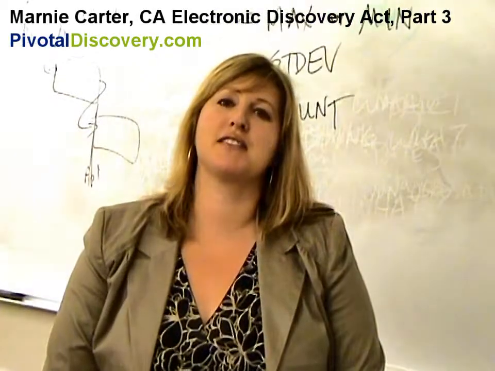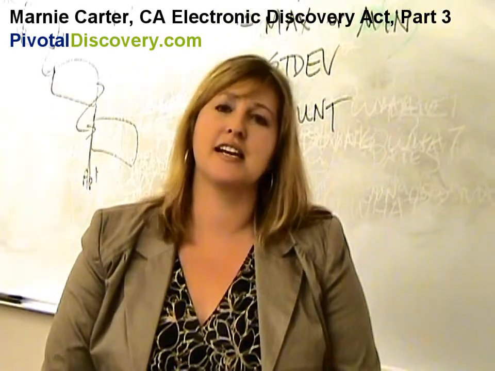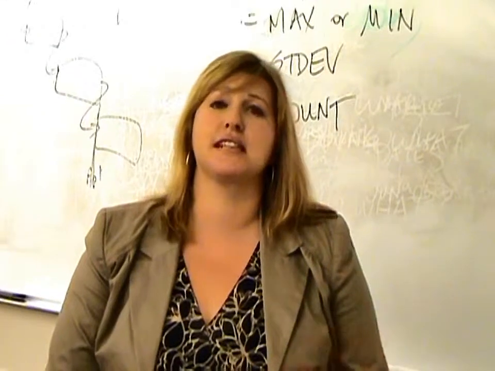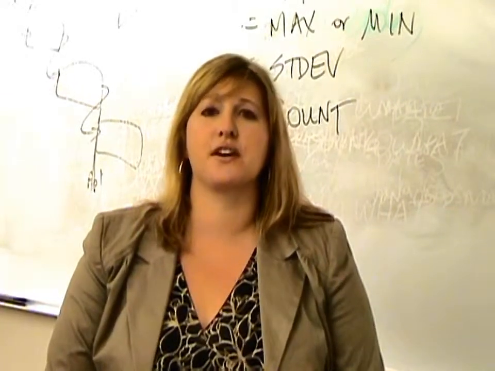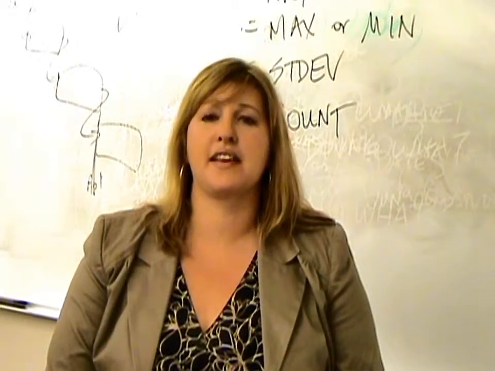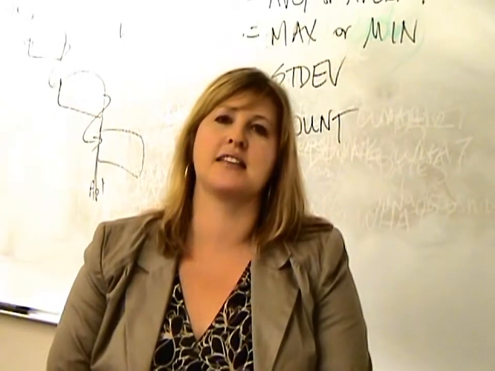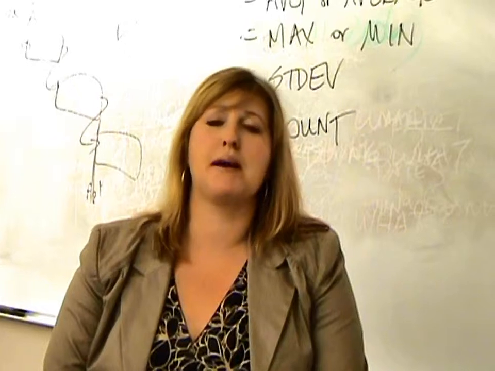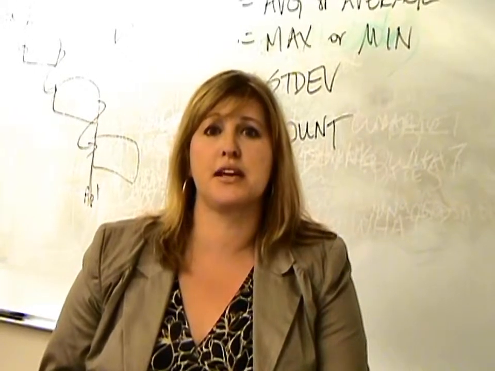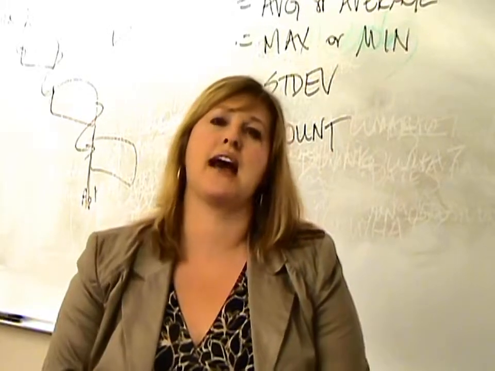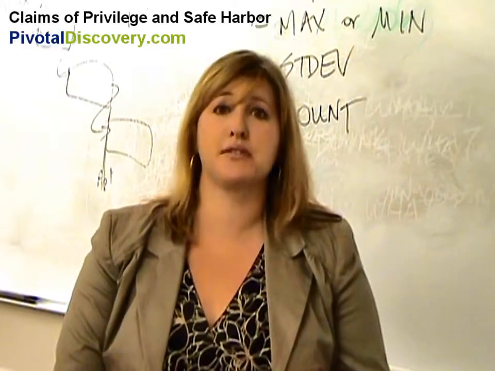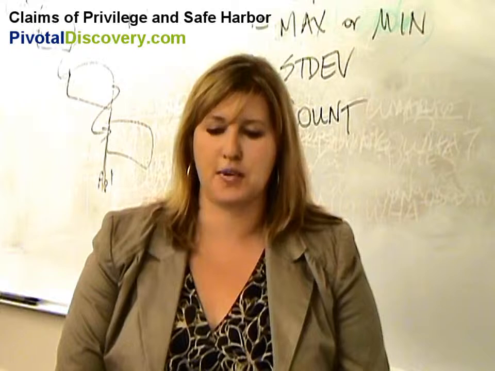I was speaking of the idea and thought of accessible versus inaccessible information and how it is articulated in the federal rule amendments and the California Electronic Discovery Act. I want to talk a little bit more about the comparison between the federal rules amendments as well as the California Electronic Discovery Act in terms of claims of privilege and the idea of safe harbor.